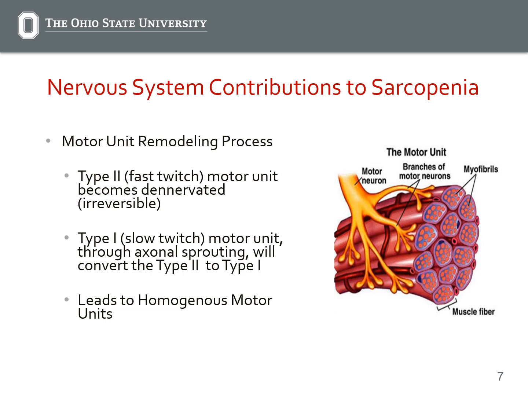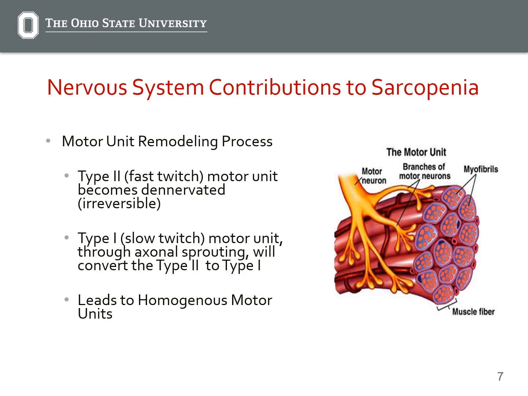We know the nervous system contributes to sarcopenia, so we have this motor unit remodeling. We know that type 2, which is our fast twitch or our power muscle motor unit, becomes de-innervated because of the lack of movement inducing those kinds of type 2 fast twitch as we age. We stop participating in fast movements, we stop participating in power movements, just in our everyday activities. We stop running around, playing recreational sports. We move into slower ways of life, walking to places, not riding bikes, things like that.